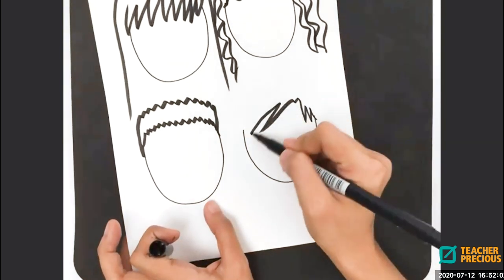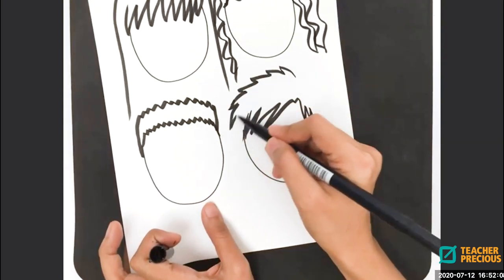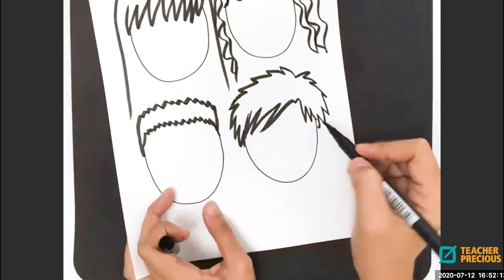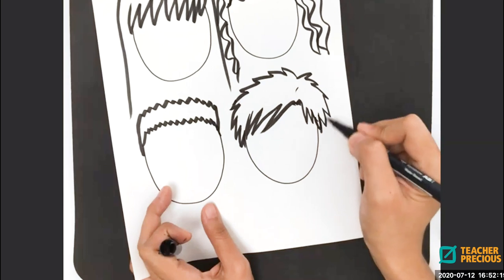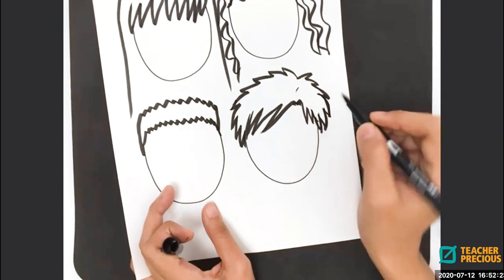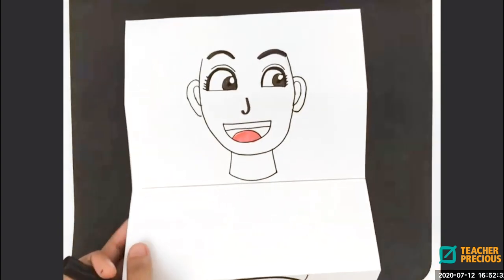So you have to look. One of the 8 studio habits of mind is to know how to observe. Remember, if you attended my other workshops, we really emphasized that one characteristic of artists is they're observers, they're observant. Okay? You have to know what kind of lines your hair has. Now you can choose here and then you can draw here.